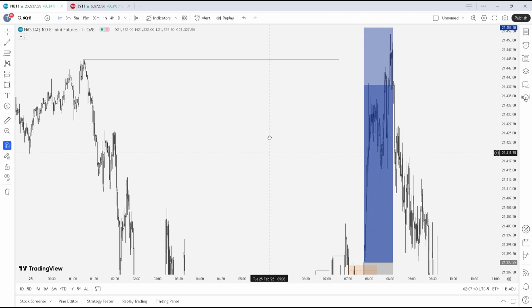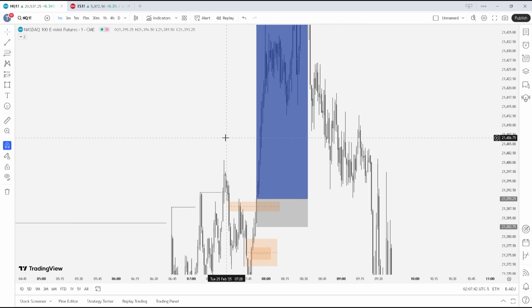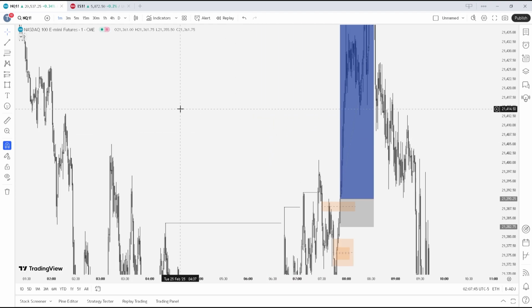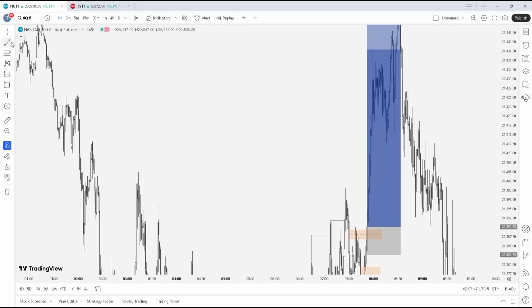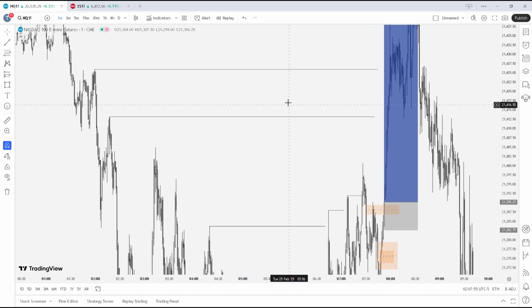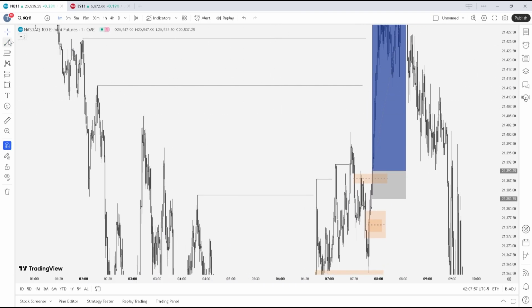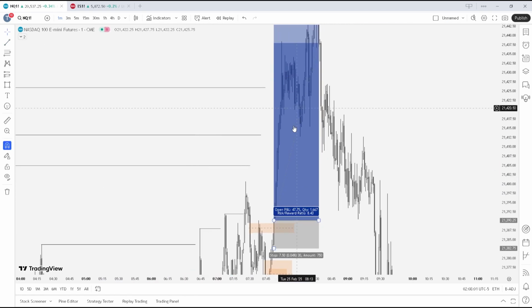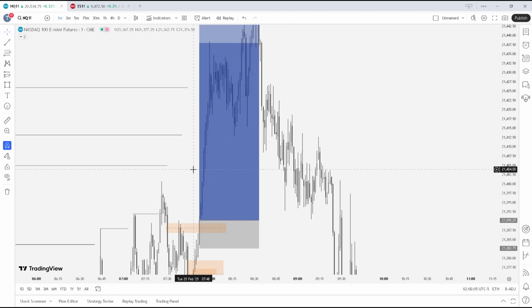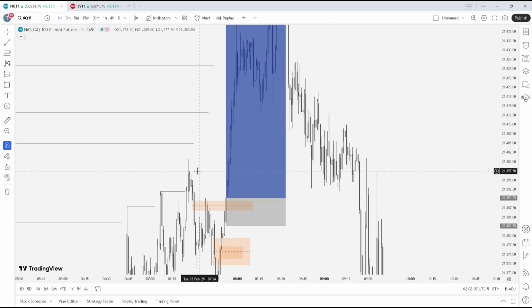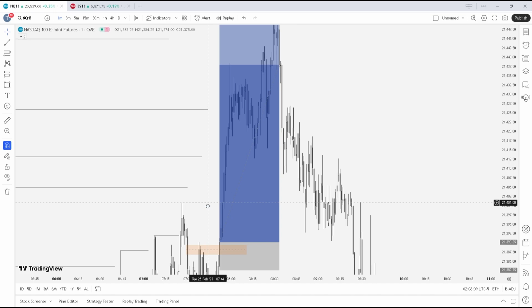If I were to be actually taking this, then I would look to scale at this intermediate term high. I would look to scale somewhere around this. And okay, I mean, this intermediate term high is also a good place to scale. So these would be places where I would be looking to move stop to break even at least, and then maybe scale some.